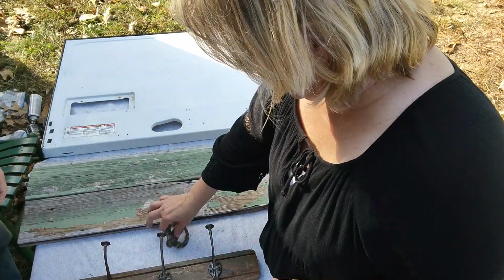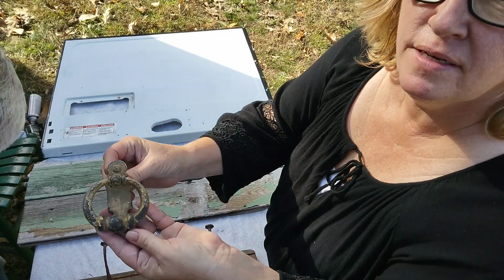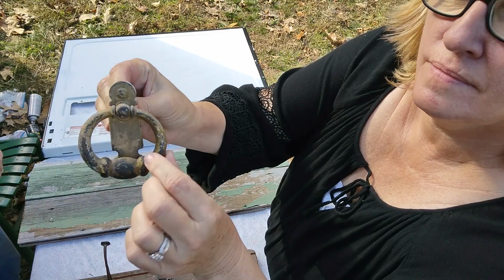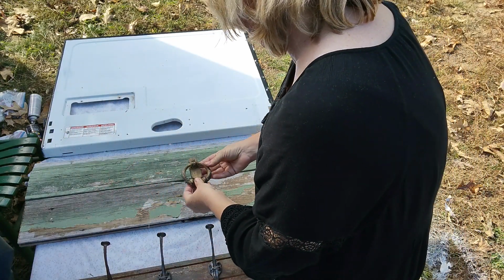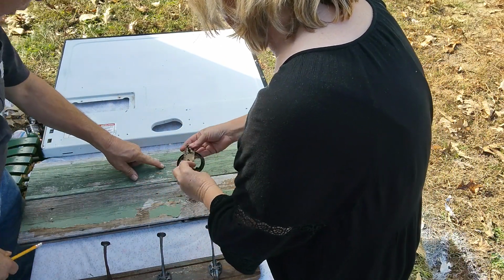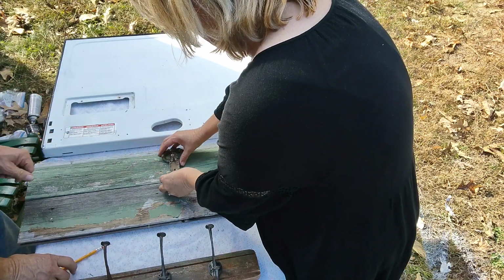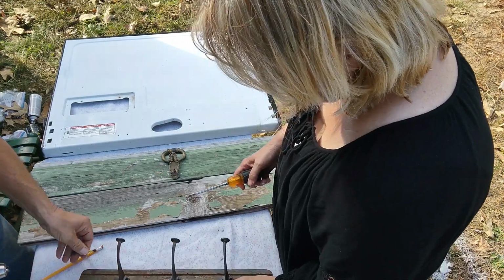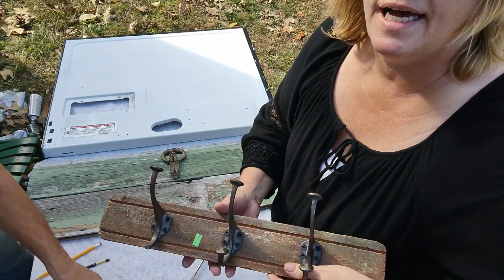This is some of the hardware that we have. You got the middle for that? Yes. Right there? That's 14 and a half. Go ahead and drill the holes for that. And I'm going to take these off. This is what we're going to use on the sides.